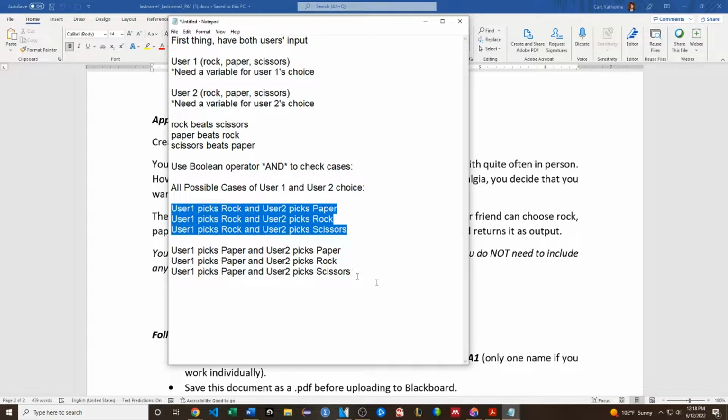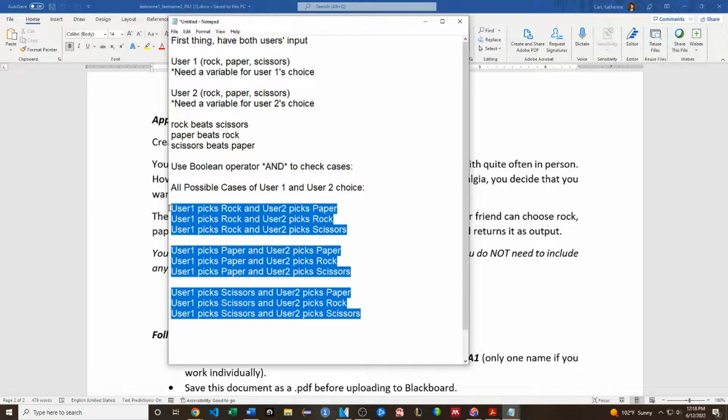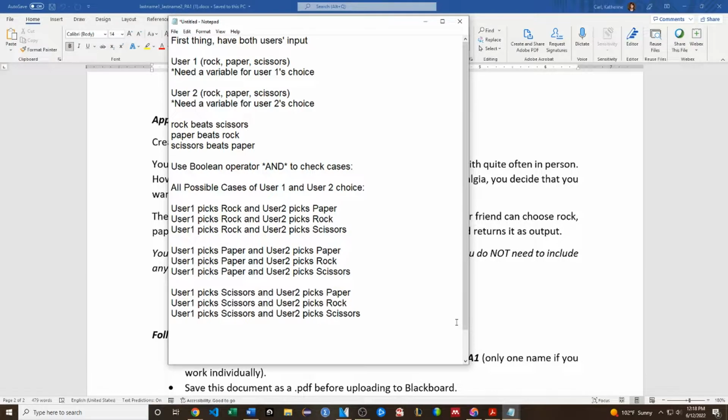And then finally, if user 1 picks scissors, and user 2 picks paper, rock, or scissors. It looks like 9 cases. Can you think of any other cases? I think this is comprehensive.